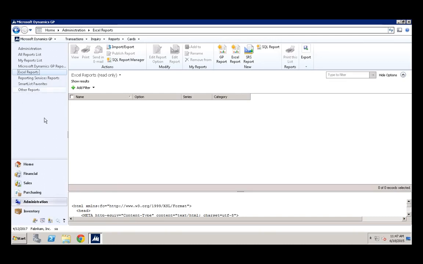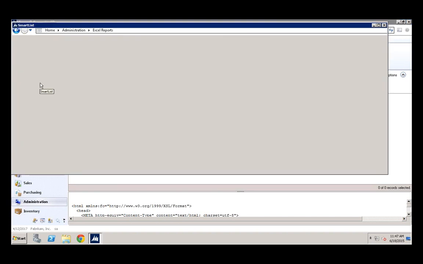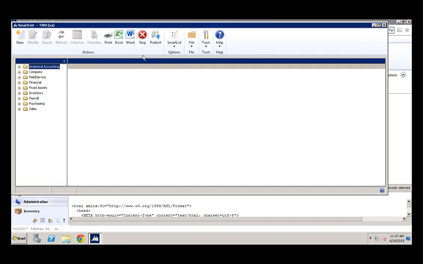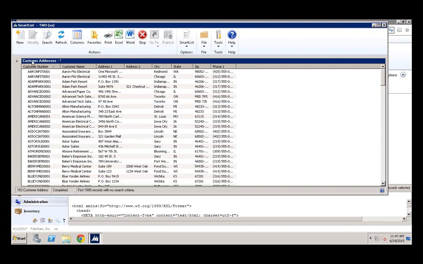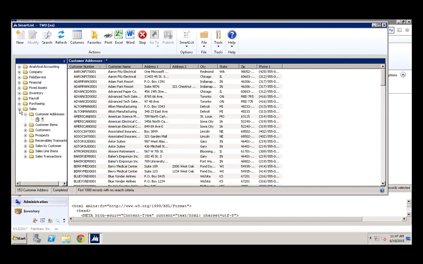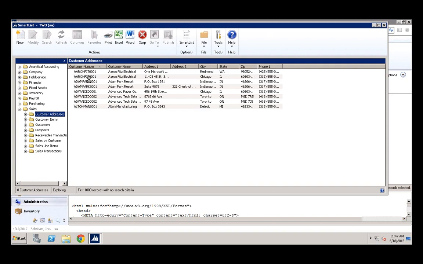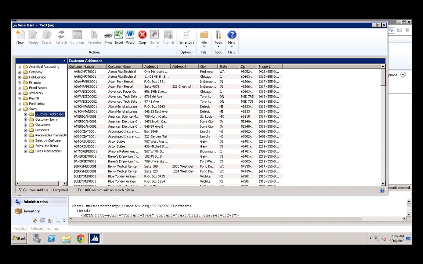So it's a nice option. We just don't have it set up on this demo machine yet. So in other words, you can take the Smartlist Designer, Smartlist that you've created, publish that Smartlist out to Excel, and then that Excel sheet then becomes a living, breathing document that you could go in and refresh and pull data from GP? That's correct.